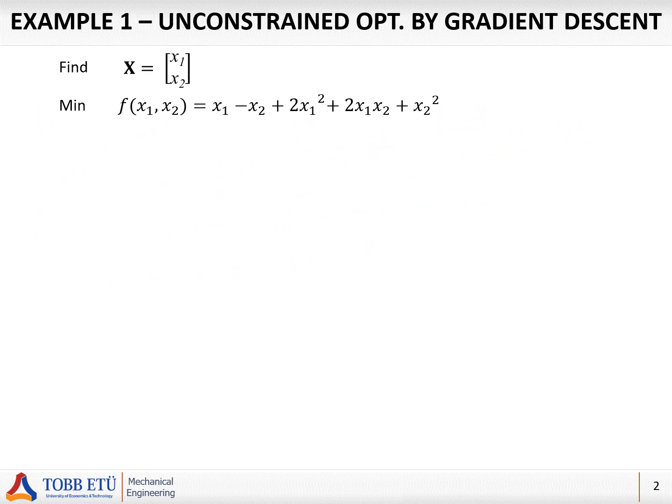We will solve an example about the gradient descent algorithm and unconstrained optimization. We have this mathematical formulation with two design variables, x1 and x2. We want to find the minimizing point of this. Let's start with the solution. The initial point can be an estimated value. We know that our search algorithm gives us x_{k+1} equals x_k minus alpha times the gradient, delta f_k(x). So we need the derivative.